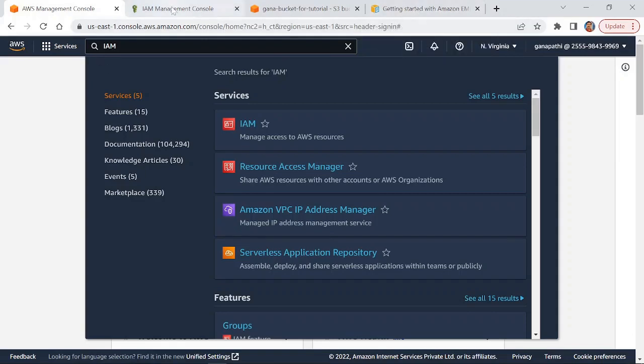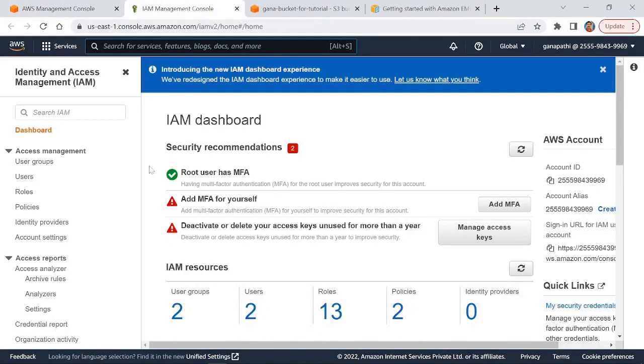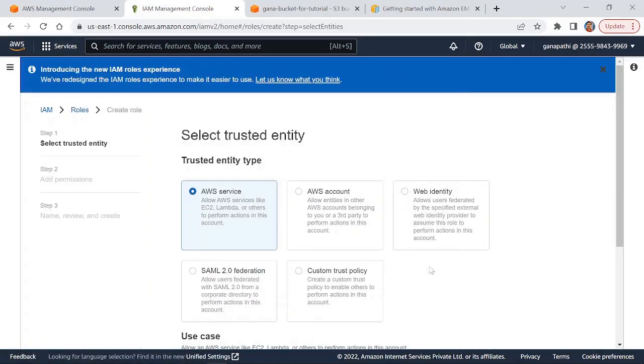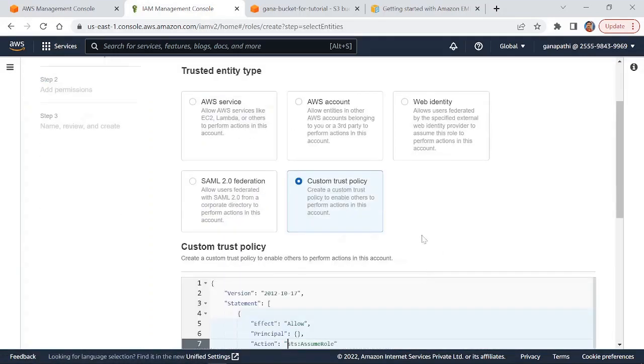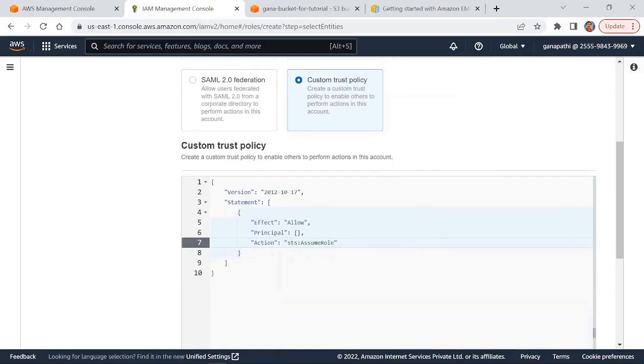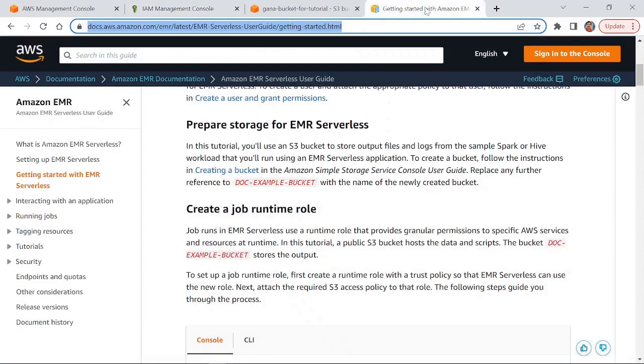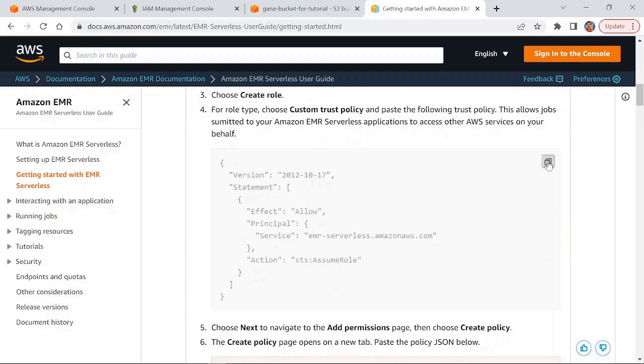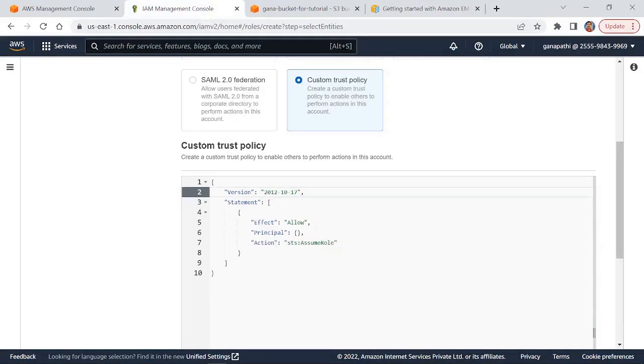If we go to IAM, here let me create a new role. We will click on create role, custom trust policy. Here we will copy paste from the getting started guide. Click on this copy. Go back here.